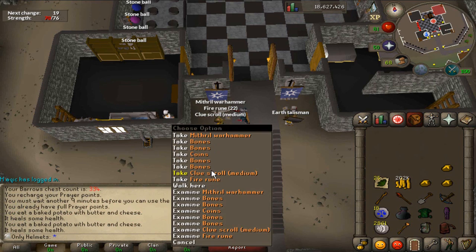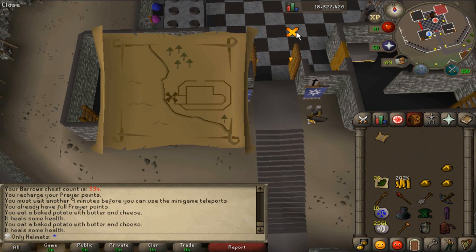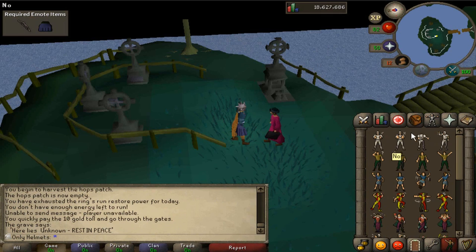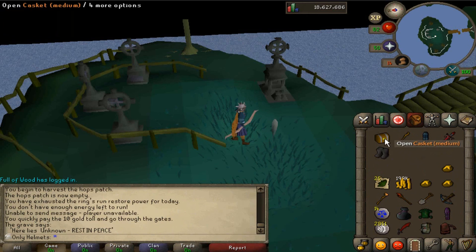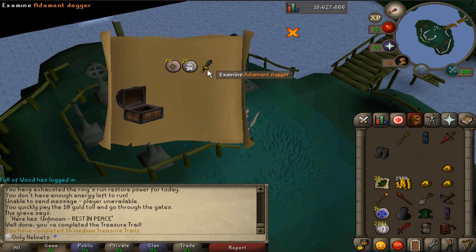Alright, so next we get a medium clue scroll, and this one was like three, four steps. The first one was actually really easy. It was just a myth plate skirt and a maple longbow, so I go do that. And here's the reward. Man, I don't know what it is, but my luck with these clue scrolls is absolutely terrible.